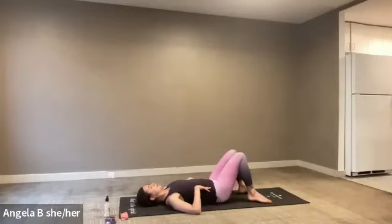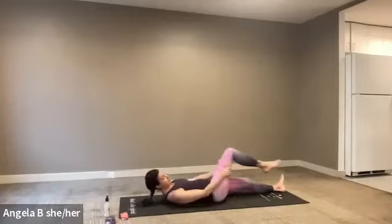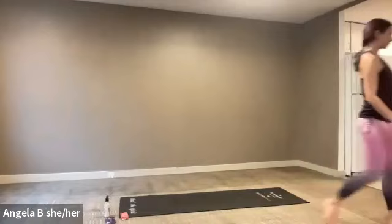Bring your legs back together, straighten your left leg, draw your right knee into your chest, and then gently bring your right leg across your body, opening your right arm, coming into a twist. Breathe here. Look over your opposite shoulder.